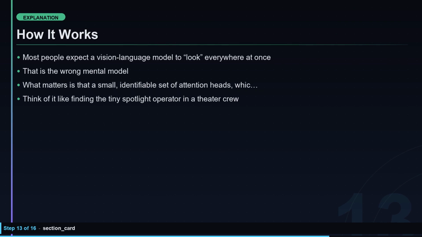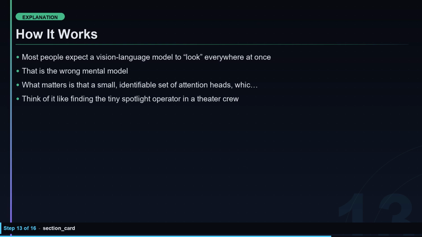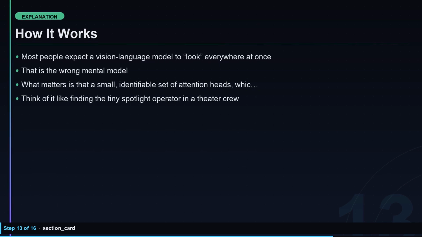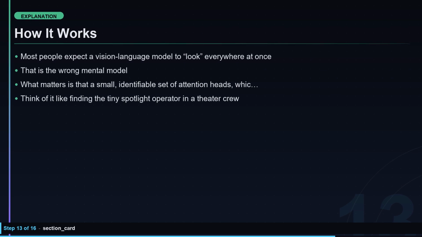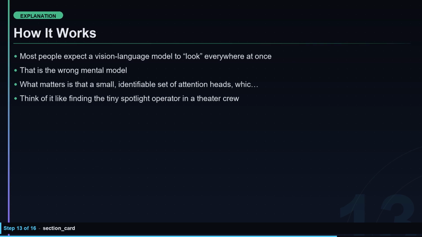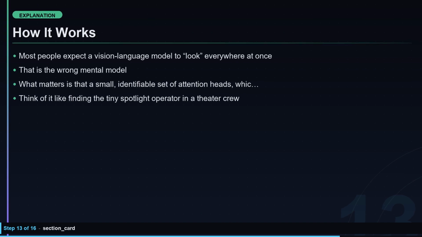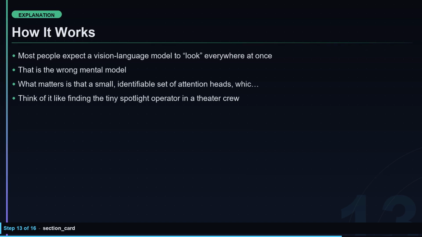The non-obvious part is that you do not need to change the whole model. You first do a lightweight scoring pass, using a small number of forward passes to rank the heads that correlate with gaze. A forward pass is one run through the model without training it. Then you intervene only on that small subset. Masking or redirecting those heads can shift which region the model talks about, which is exactly what you want in a newsroom review tool or a support dashboard where a human clicks one object and expects the assistant to explain that object, not the whole scene.